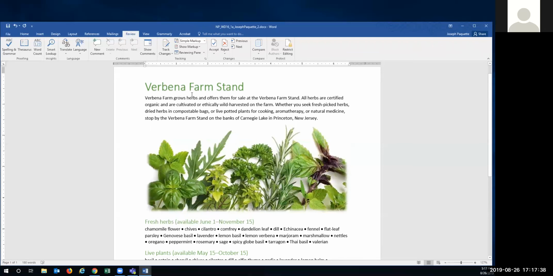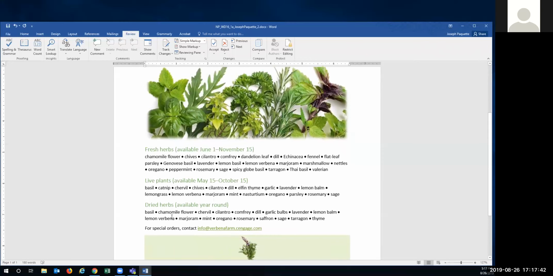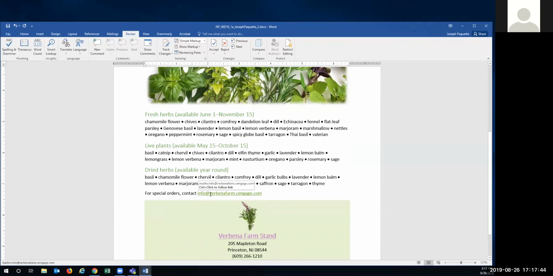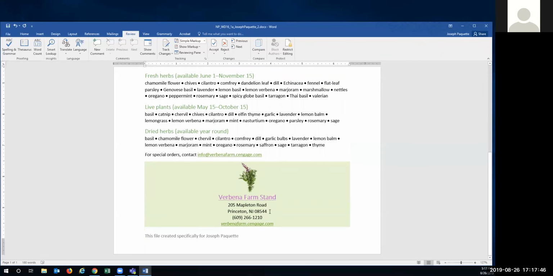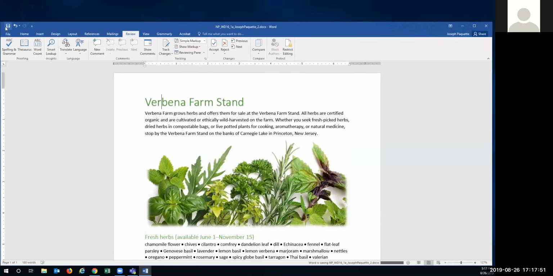So this is supposed to be green. This has soft edges. These 3 things are green. This is green. This is all green. That's green. Everything looks good. So we'll save it, and then we will submit it and see how we did.